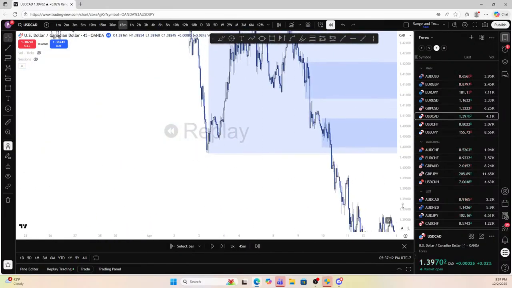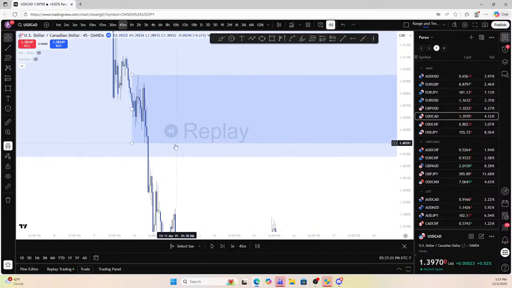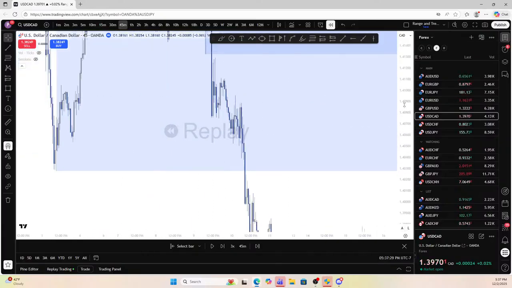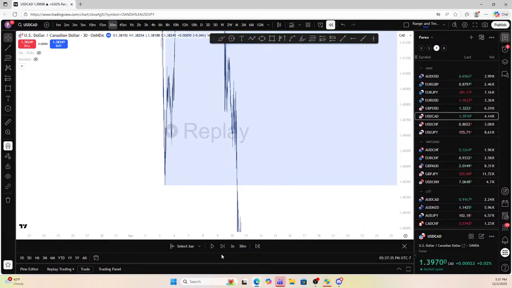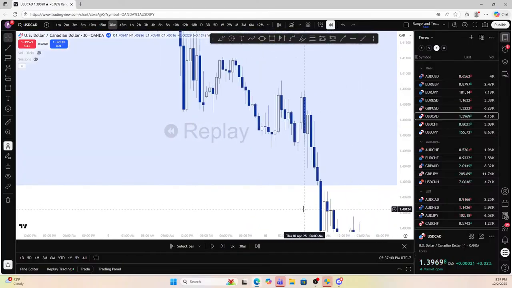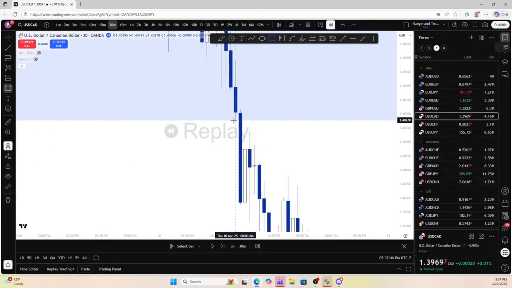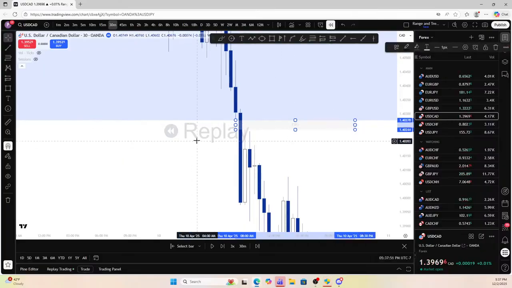Cool. So I'm loving that this higher time frame structure supply hasn't been mitigated yet. Pretty powerful. But you can see that this refined area has been mitigated, so I'm putting way less emphasis on it already because it's already been tapped into. 30. Okay, now we're getting into the nitty gritty. Let's see. Still valid though. Why is it valid? Because we still have a fair value gap right here. Still have a fair value gap.